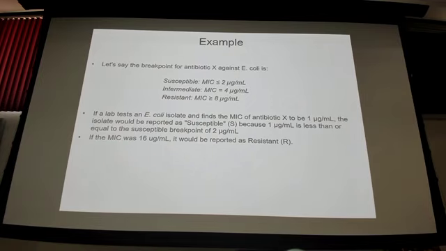Let's say you submit another isolate of E. coli to the lab, but this isolate is packing some serious antibiotic resistance genes. It comes back and returns with an MIC of 16 micrograms per mil. Can you use antibiotic X? No, because what's the threshold for resistance? For that particular breakpoint, for that bug-drug combo, it's going to be 8.